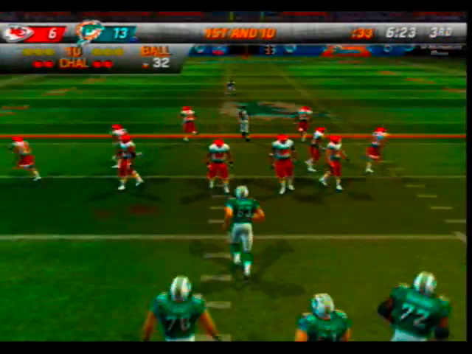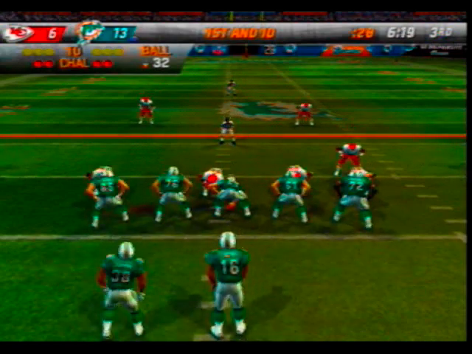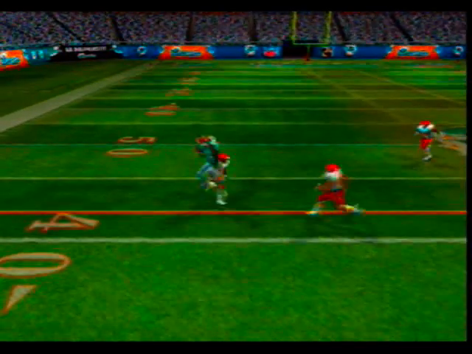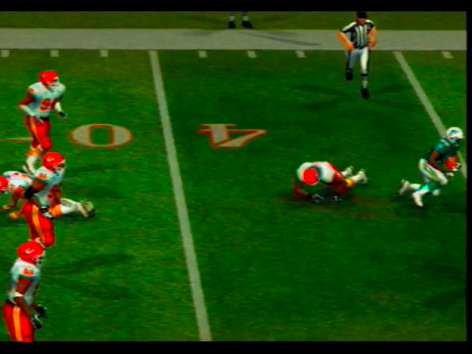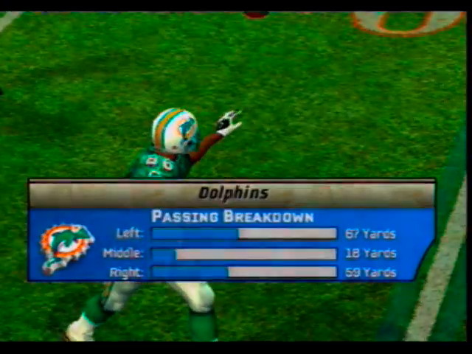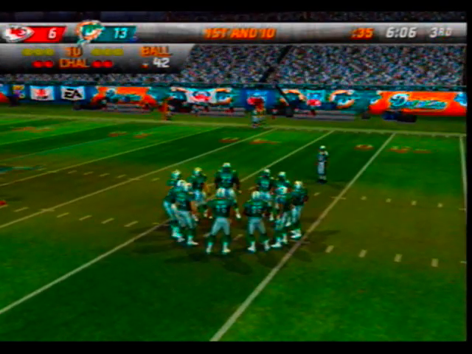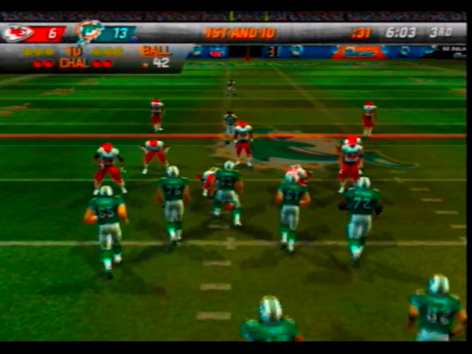First and 10. Ball on the 32-yard line. Let's go! Kansas City comes out in a dime package. With the throw, jumps up and comes down with it. He hangs on to the high pass. You can go to this guy anytime, even if it's not a perfect throw. He has the uncanny ability to always come up with a catch. First and 10. Ball on the 42-yard line.